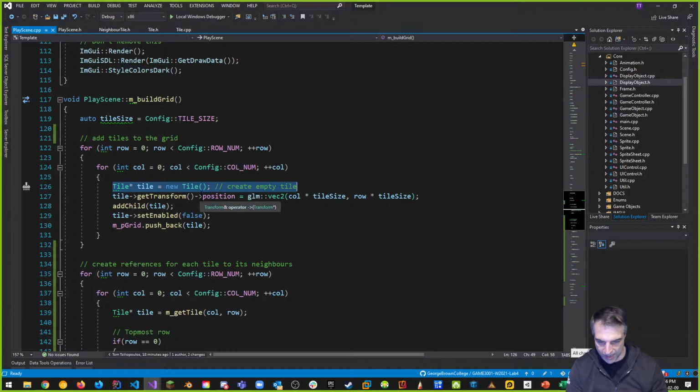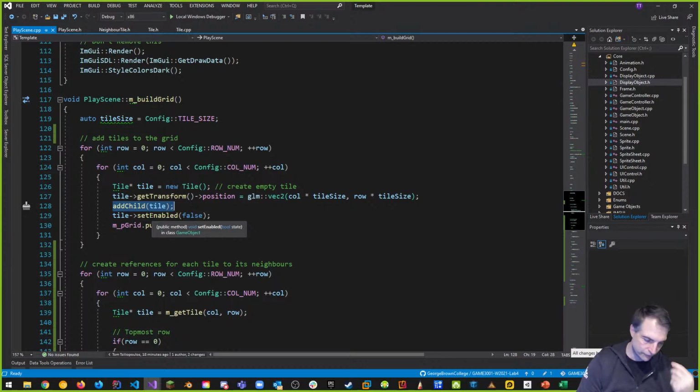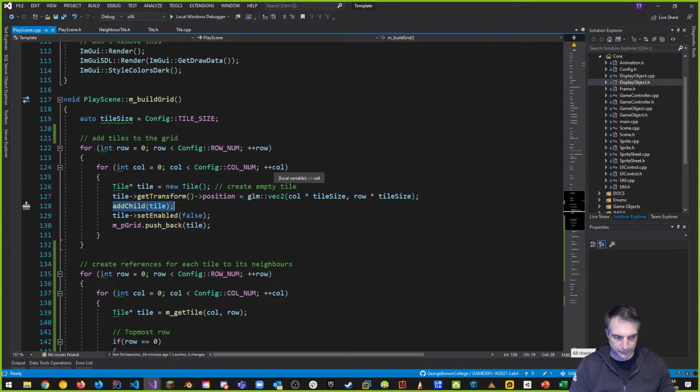Until I actually have a tile that's been added to the scene, I don't have references to my parent, right? I have to add child my tile. So I can't add the labels in the constructor. I have to have another mechanism, which means I need some other function to add or initialize my labels. I'm going to make an add labels function that's part of my tile class.